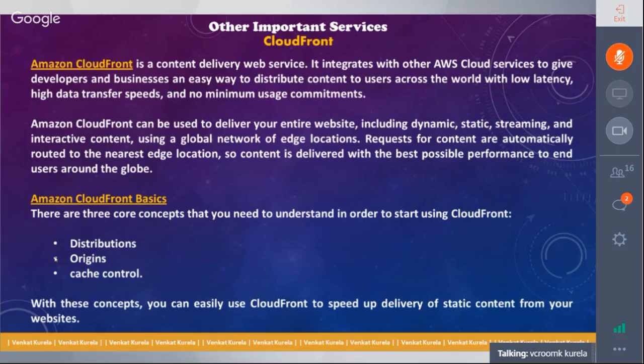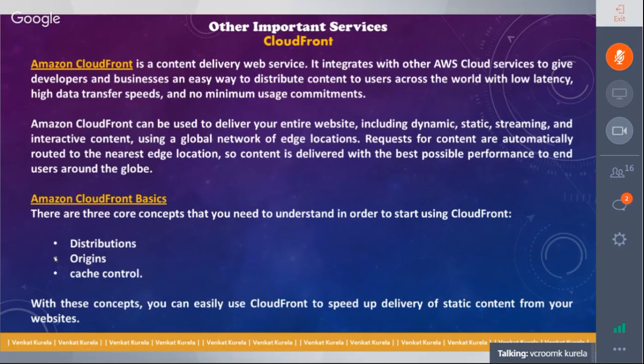Instead, you can leverage the CloudFront or the edge locations, which are distributed in almost every country in the world. That way, when people from all those countries try to access your site, the content can be delivered from the edge locations instead of the request being sent to the server and served from there.